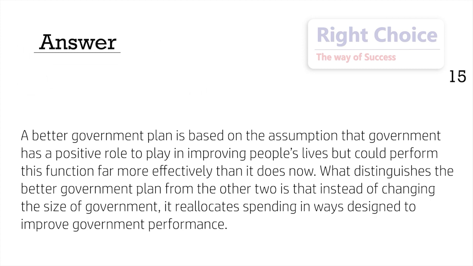A better government plan is based on the assumption that government has a positive role to play in improving people's lives, but could perform this function far more effectively than it does now. What distinguishes the better government plan from the other two is that instead of changing the size of government, it reallocates spending in ways designed to improve government performance.